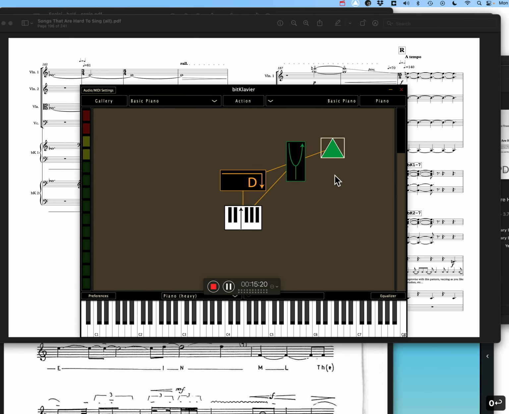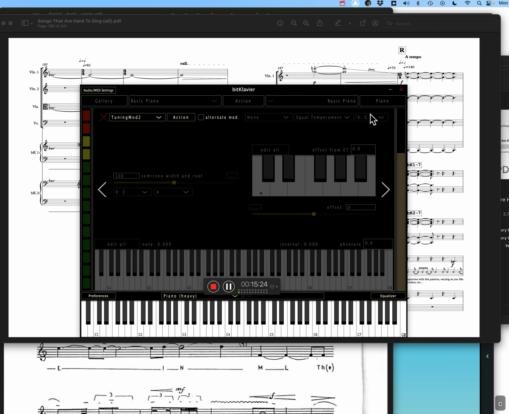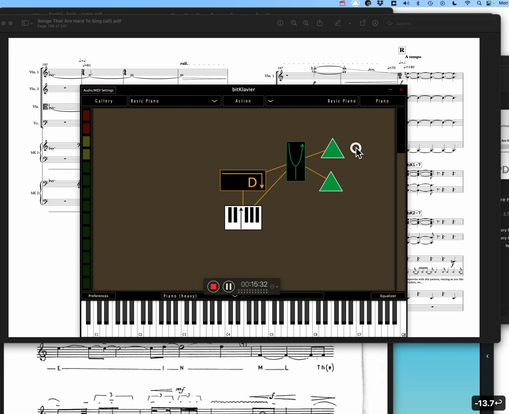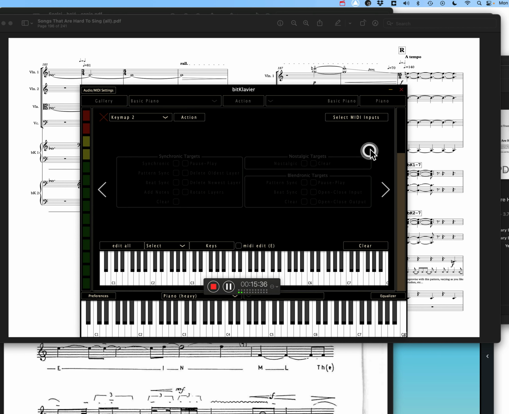And I'm going to have another one set the fundamental to E with an offset of minus 13.7.